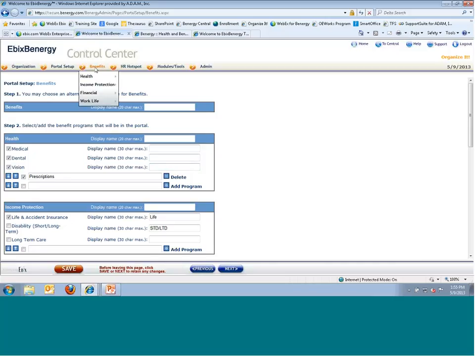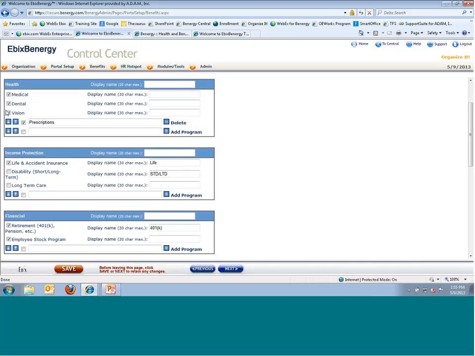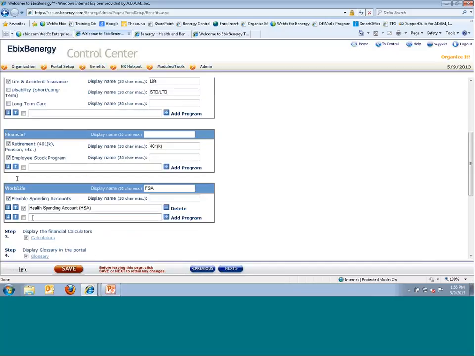If you scroll over to the benefits, you'll see that there are 4 categories, and those 4 are identified here. If at least one program was selected under each category, then it will be listed here. So you can have up to 4, but you could have less than 4. For example, if you did not select anything under work life, then it won't show up here. I just wanted to let you know that. That confuses some people. Sometimes they'll see one is missing.